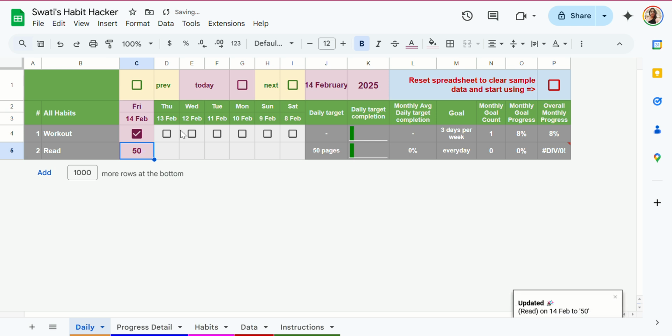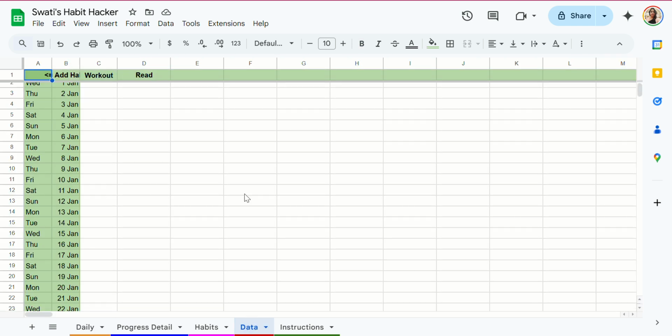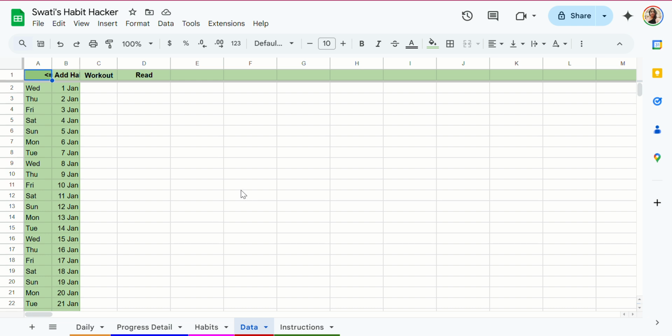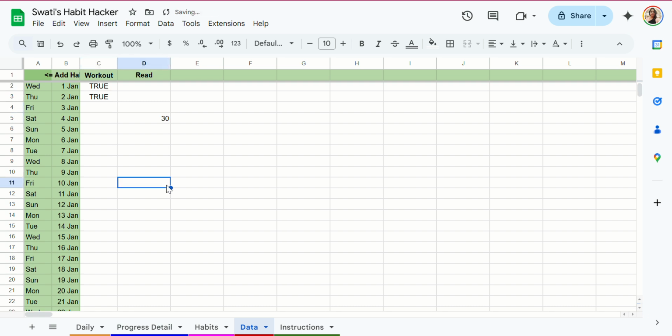And you can also, okay, there's one more tip that I want to give you. So in case you want to add habits for January, previous dates, one way is you go previous and you update it every week. There is one shortcut. You can actually go to the data sheet. This is where all the data is stored. I should have shown it to you earlier. So here you can actually say true, true. You can add the data in a go.